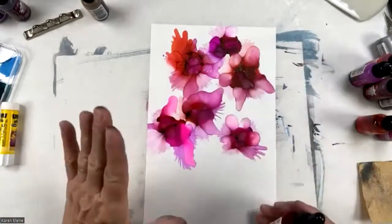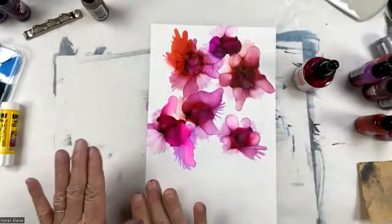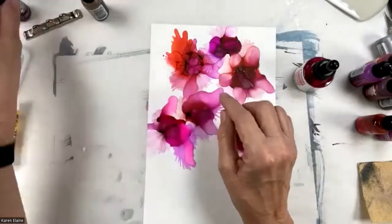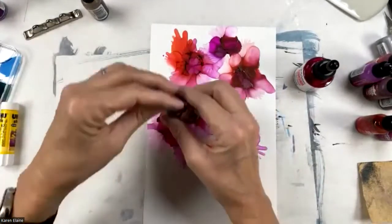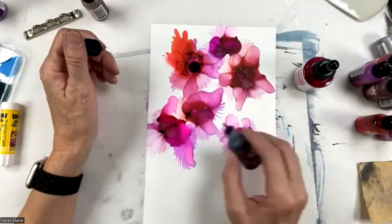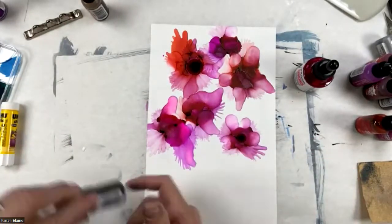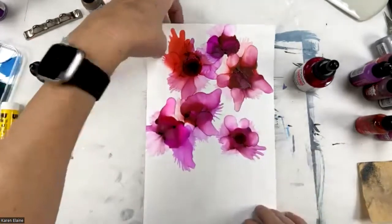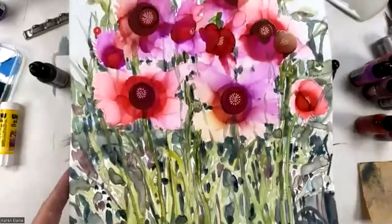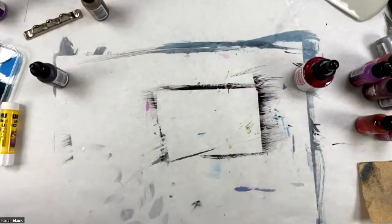So this is my base. Let me just explain this before I move on to the watercolor. This is done. I'm going to let that just sit, and I'll probably do some little dark areas to make the centers again. I'd probably just make a little tiny center like that, here and there. That one might not be ready. But I'm just going to make the little centers to kind of give depth. Then I'm going to set it aside. The next thing I'll do is start watercoloring, and that's how I got that one painting. So that's going to be fun. So you can just see the final done thing. Okay, that's basically what it is. Okay, so let's do the watercolors. I'm going to set that aside because that's going to look fun when it's done.